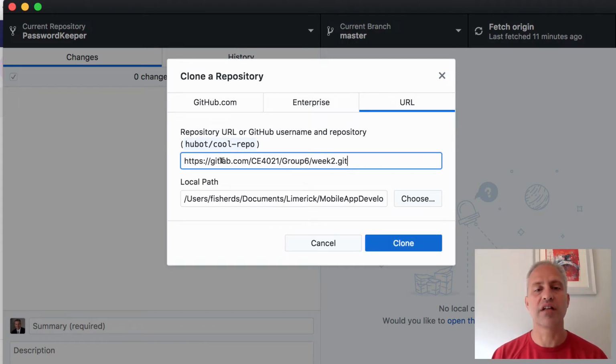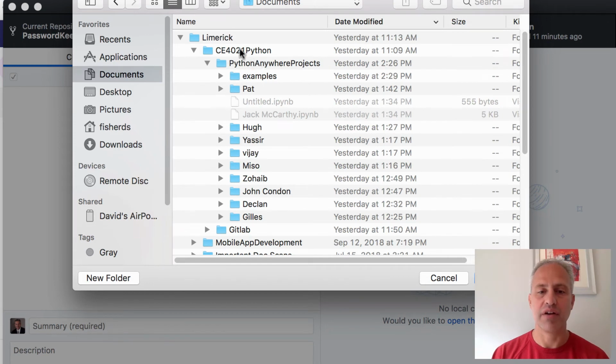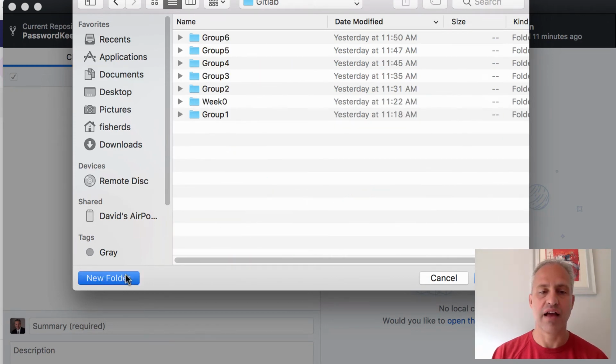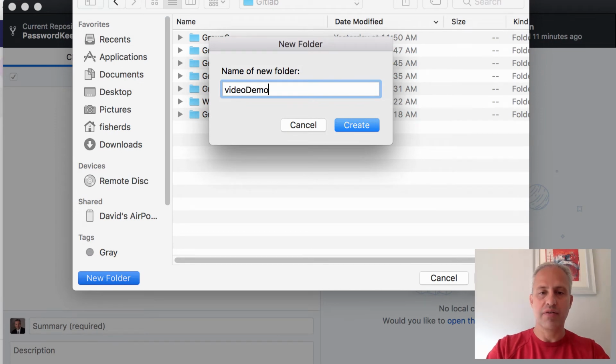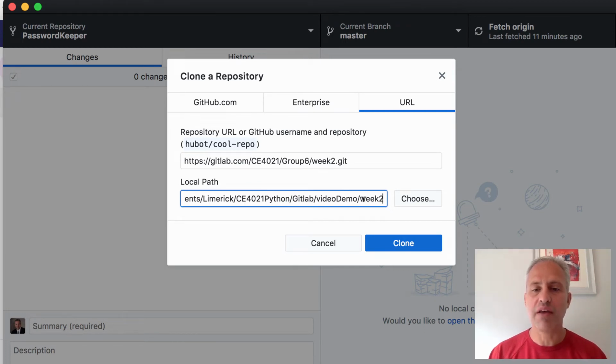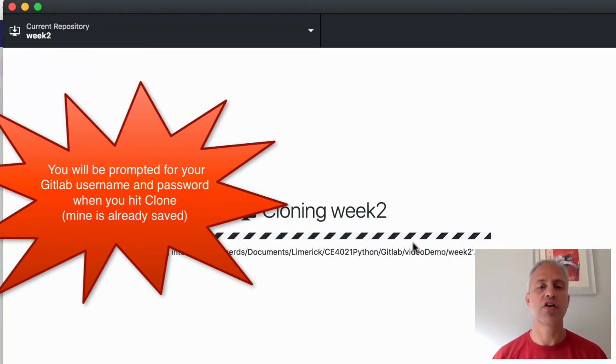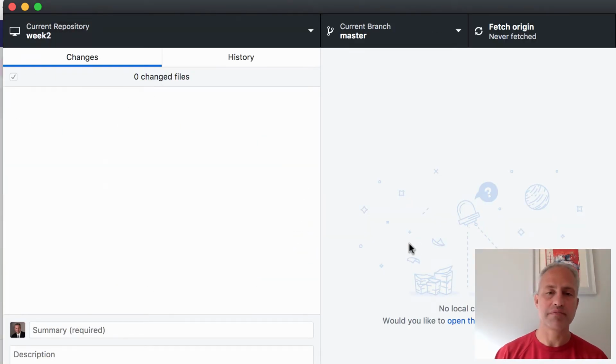So this is the place in the cloud, so it's saved in GitLab, into this group, and then that's the name of the repository. And then from there, you can just choose where on your computer you'd like it to go. You can organize things on your computer however you want. I'll just say like GitLab, and I'll just call it video demo. So I'm just going to put it into this folder. So I've got my video demo, and you'll notice it's also going to make a folder called week 2. Like this folder name is probably the name of the class or something like that on your computer. So I hit clone. And it downloads it for me.